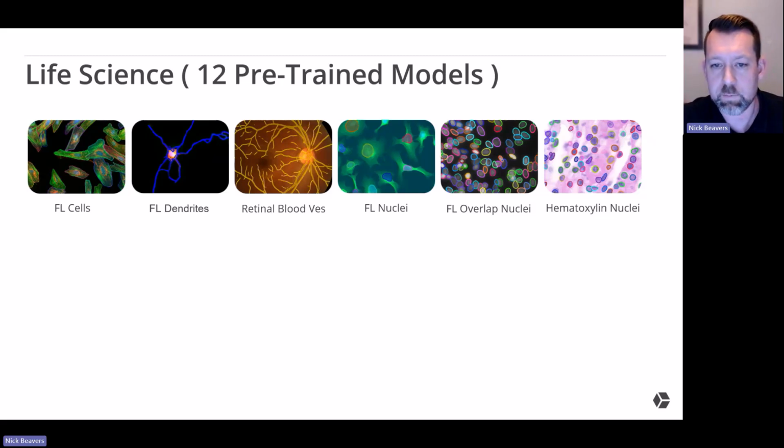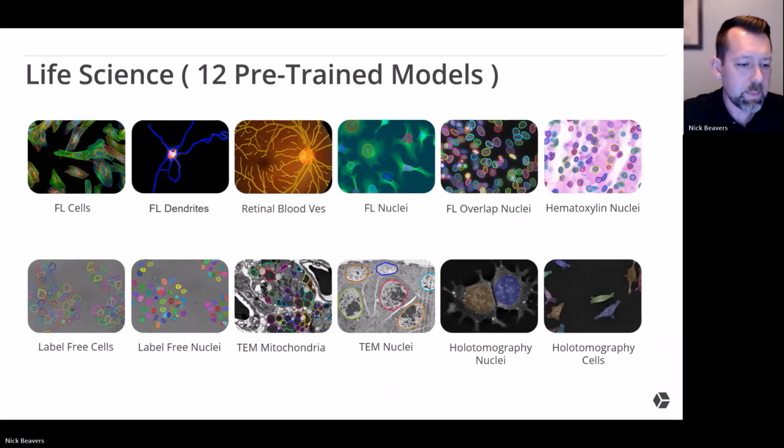Same thing when it comes to retinal blood vessels, fluorescent nuclei, overlapping nuclei in fluorescence, a very broad tissue stain model for nuclei, works wonderful on hematoxylin stained tissue, label-free full cells, and then the nuclei for label-free, which was previously an almost impossible task, a really difficult thing to analyze before AI.